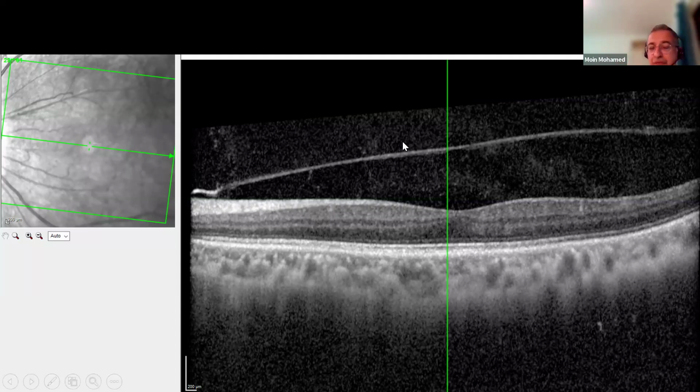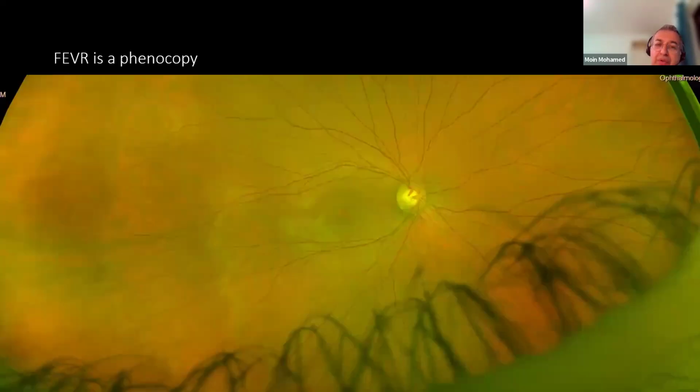So again, vitreoretinopathy is the term. An anomalous vitreous is seen in ROP patients, and as neonatal care has improved over the last 2 to 3 decades, these premature babies are now becoming adults, and we'll start seeing more and more of them because more and more have survived. And the current advice, which changed a couple of years ago, is that they need annual review in a medical retina clinic because they're at relatively high risk of developing retinal detachment. And there's another condition which looks almost identical, FEVR. It's called a phenocopy.